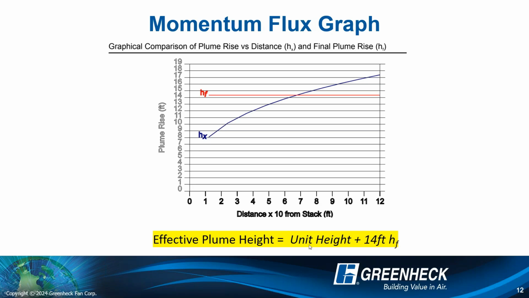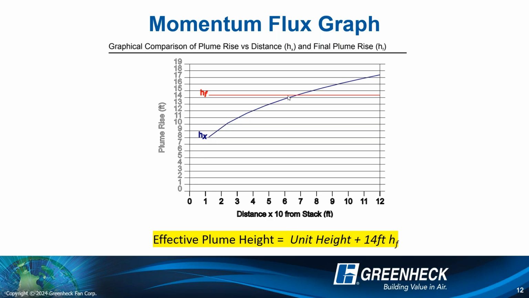The other little item that you see with momentum flux that is a little unique is that the Briggs equation gives you a point of height above the nozzle. So as Justin said, the stack height is going to be like 20 feet or 30 feet tall of plume. What momentum flux adds now is what happens if there's a wind blowing, and what does that plume rise do over a distance? If you play with our selection program that has momentum flux, you're going to find that we'll print out a chart that shows how high that plume gets, in this case 120 feet away from the stack. So as you're closer to the stack, that's what this blue line represents.